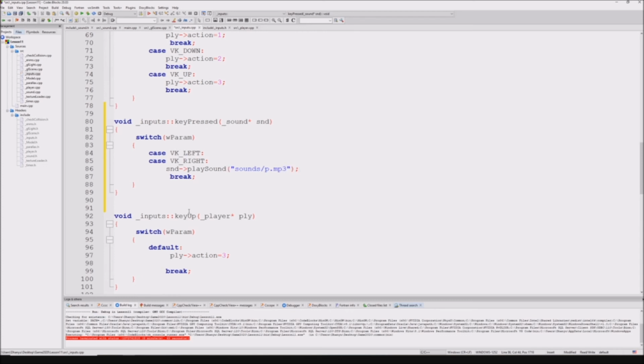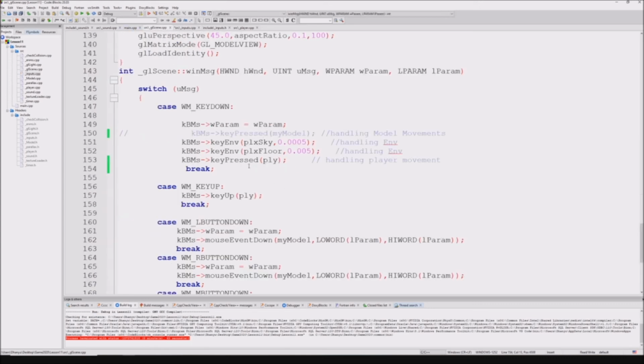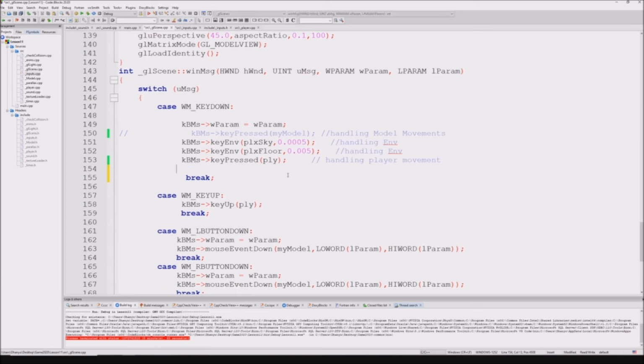Right. Okay, so now I set up my input.h and input.cpp. Whenever there is a key press, it should kick off this one as well, right? Alright, so let's go back to the scene, and in the scene I need one more here, which is the KBMS, right?